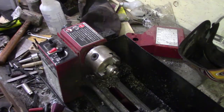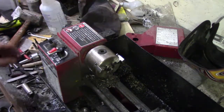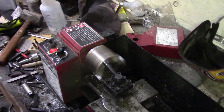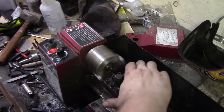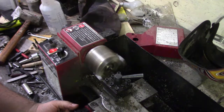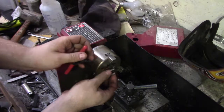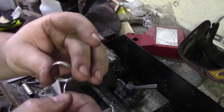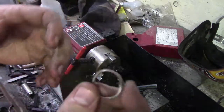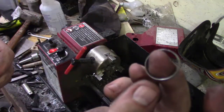All right, now we're talking. Alright, that took that little edge off. So now I'm just gonna head over to the sander and kind of clean her up a little bit better.